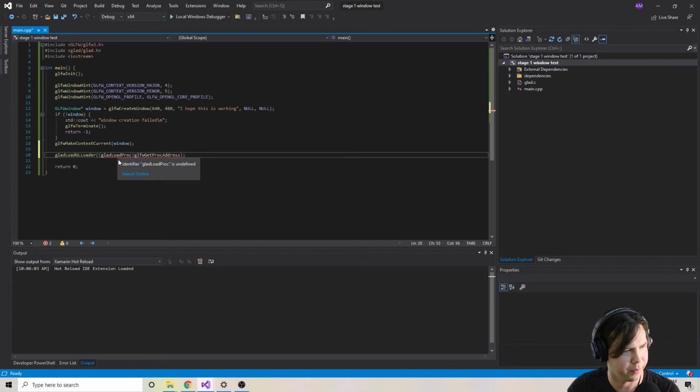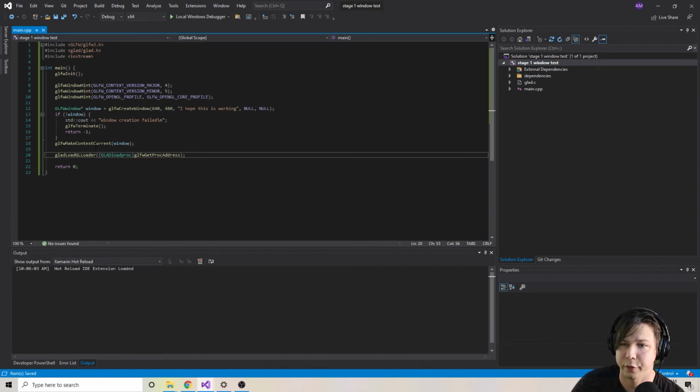Oh, just give me a second. I see what this is. This should be capital. Or should it? It should be a capital, and the other letters should not be capital. Good, we're working. Cool. So the way a cast works is in brackets we write the type that we want to cast it to, and then we write the thing that we want to cast. And this attempts to reinterpret the structure of a data type to match the general structure that we're looking for here. This casting with brackets is more of a C style of casting, but if we look here, we've got glad.c, so that kind of makes sense.